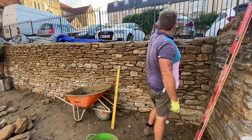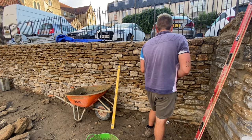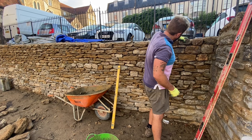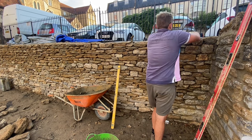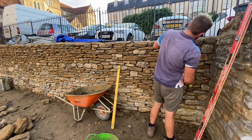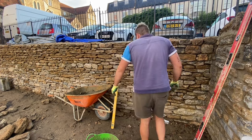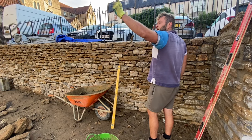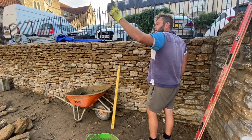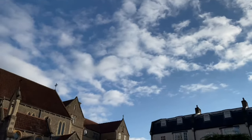Cam, the last building stone. The last one, mate. The last one, and she's in. Beautiful. Well, hey, boom. Signed, sealed, delivered. Oh yeah, finally, a morning of beautiful blue.